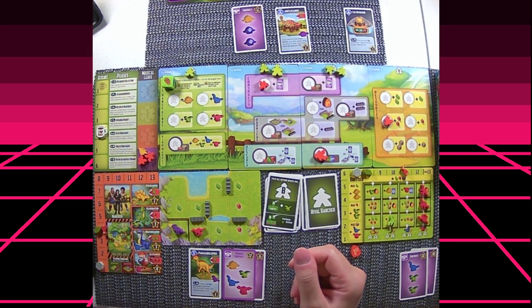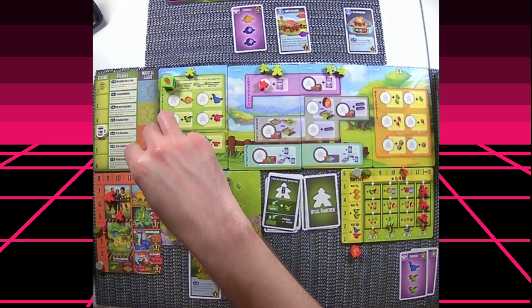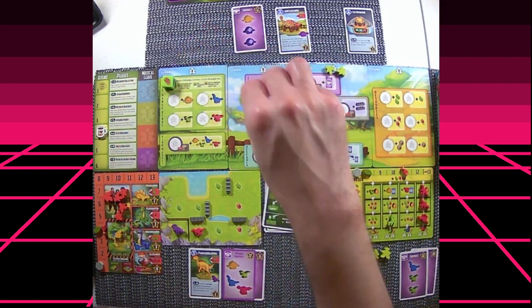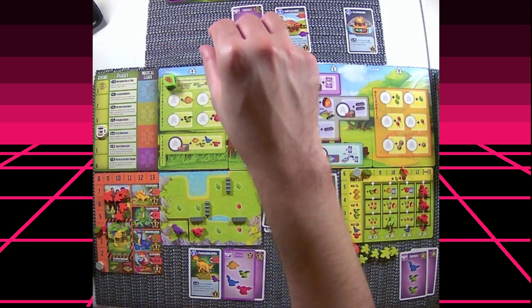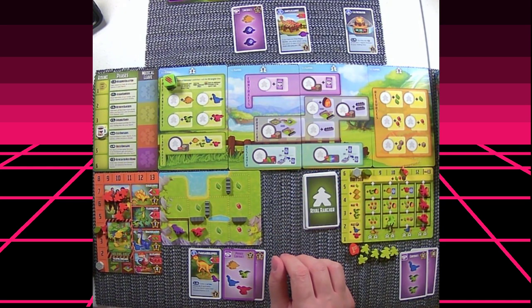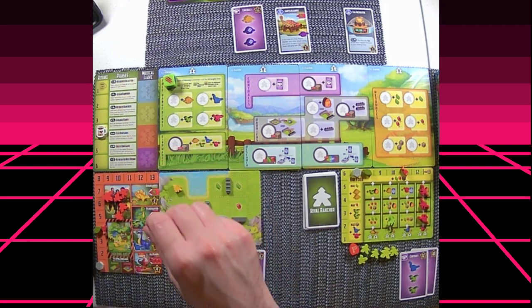So, yeah. That's everything. So I'm going to take all my ranchers back, and put his back as well. Oh, and the Rebel Rancher cards go back on the deck. All right, now we get to arrange the ranch. So I'm just going to put that guy right there.